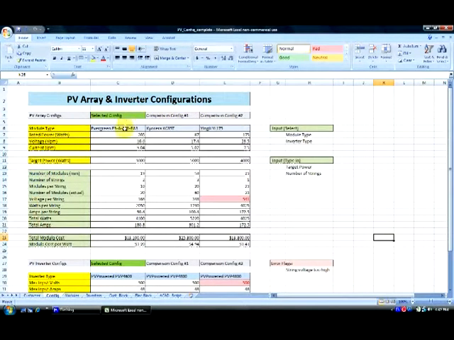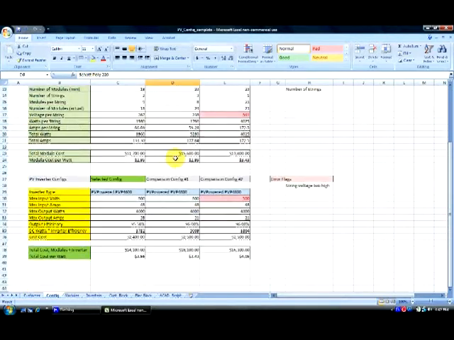The idea here is that you can actually select the module type, and it fills in the rest of the data. Okay, and then you can have a couple different options here, and it'll display the results. So that's the whole idea. You can compare a few different configs. All right. So the same thing for the inverter at the bottom. So you have a couple different options here that you can display at the same time, and you can sort of compare them side by side.